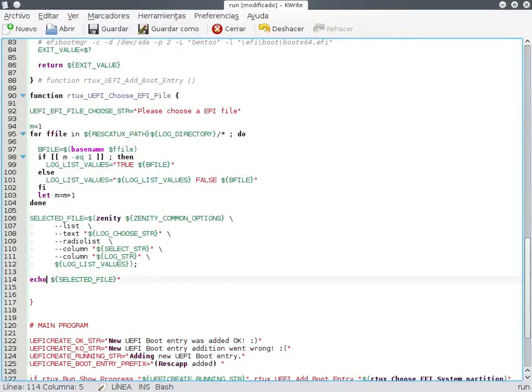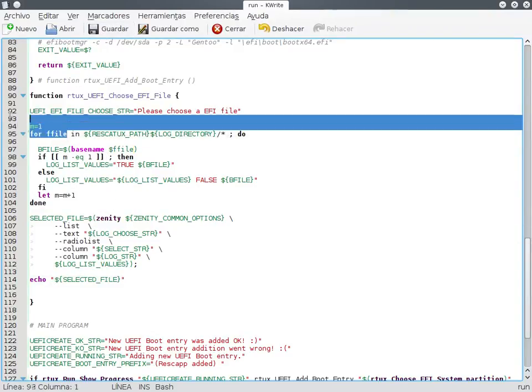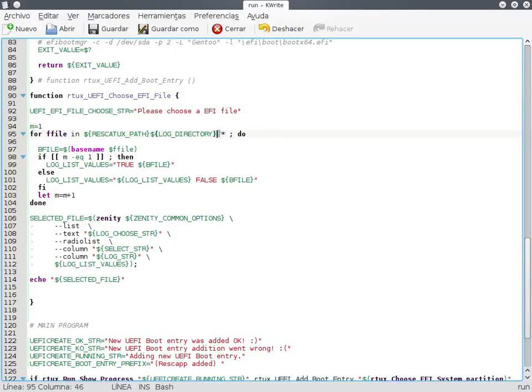So selected file, we echo it. So let's see what we can use or not. This is a for. Okay, so it goes in a directory. So what we need to do is to use find, so that we can have the full path, because the user has to know what's the full path for the file.